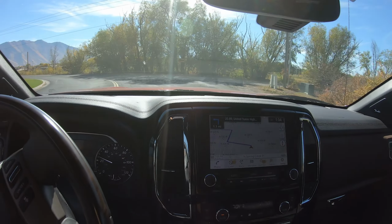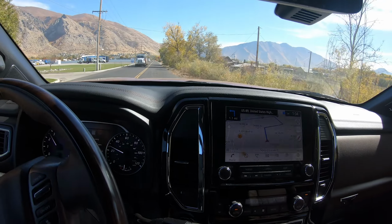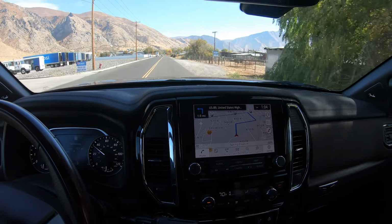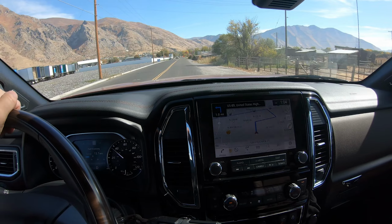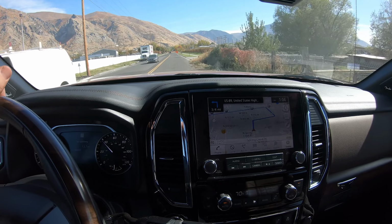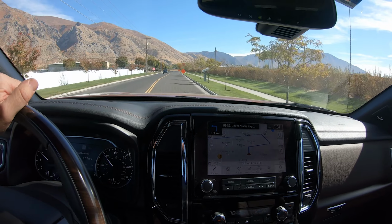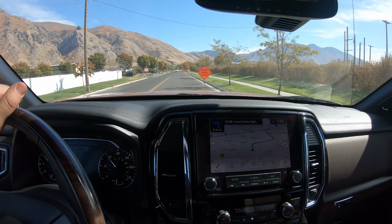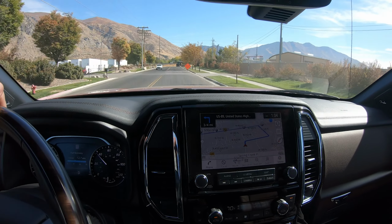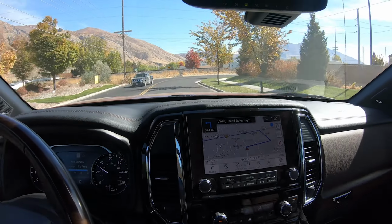I'm currently towing about 6,000 pounds and has an 800-pound tongue weight. Of course, this is well within the range of a half-ton. Titan XD doesn't have any problems towing this kind of weight. It is very stable, doesn't push it around at all, and averaging about 11-12 miles per gallon, which for a gas V8, that's not terrible. Like I said, it's not a ton of weight, and it's a low heavy trailer, so not a lot of wind resistance either.